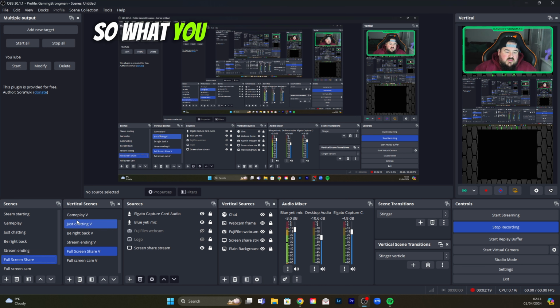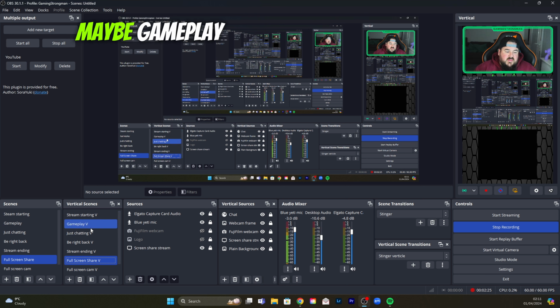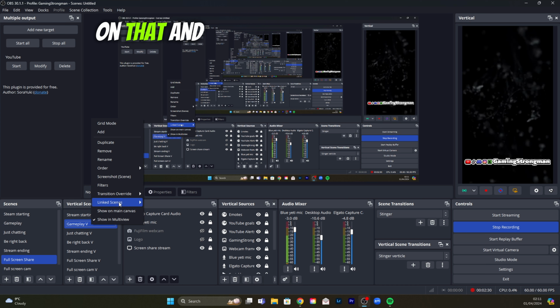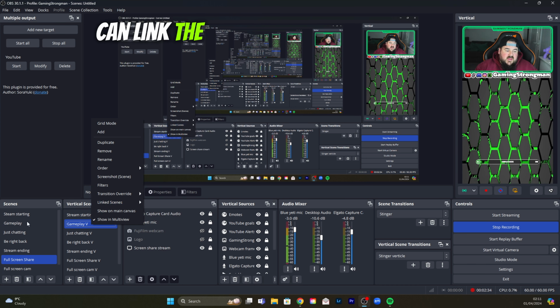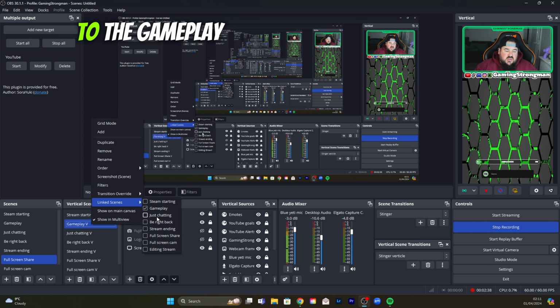So what you want to do is create a new scene, click on the plus button. I will then click onto maybe gameplay. I will right click on that and click on link scenes, and then I can link the gameplay scene to the gameplay.